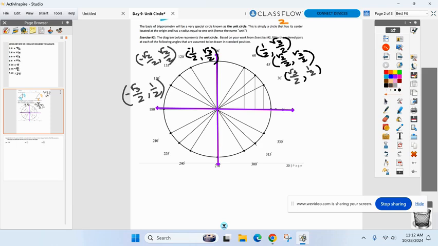Okay, here we go. Let's go to 210, reference angle. If you need help finding the reference angle, we have to take care of that right now too. 30. What's the point at 30? What do we write at 30 degrees? Radical 3 over 2, comma 1/2, so that's the point at 210. Whatever the reference angle is, that's what I pick off of here.